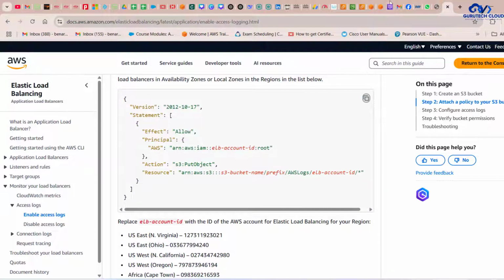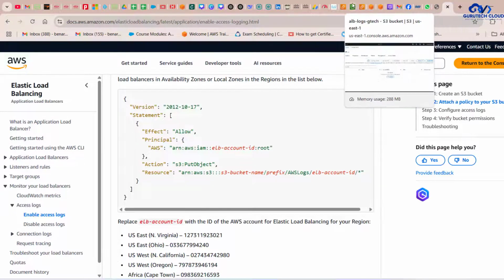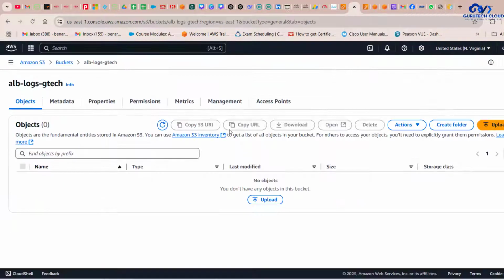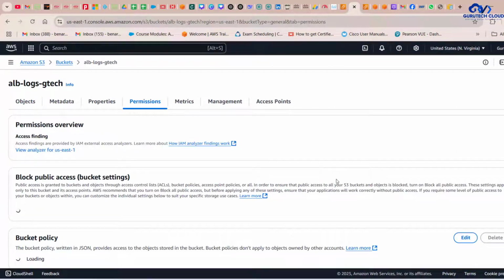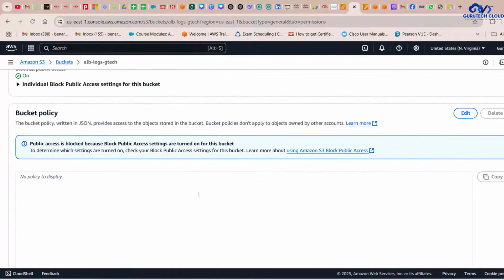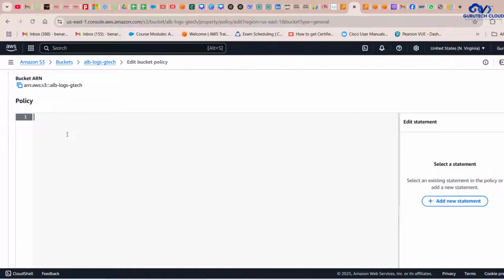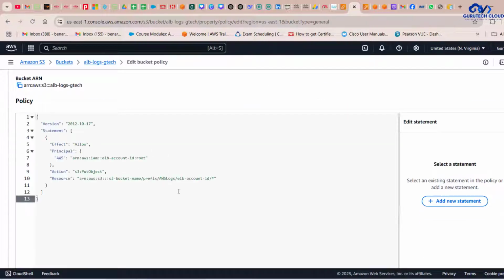Then you come to S3. After you've copied this bucket policy, you can see North Virginia is here. Go inside your bucket, then go to Permissions, then under Bucket policy, click Edit, and paste that. Then there is a very important thing that we need to modify.